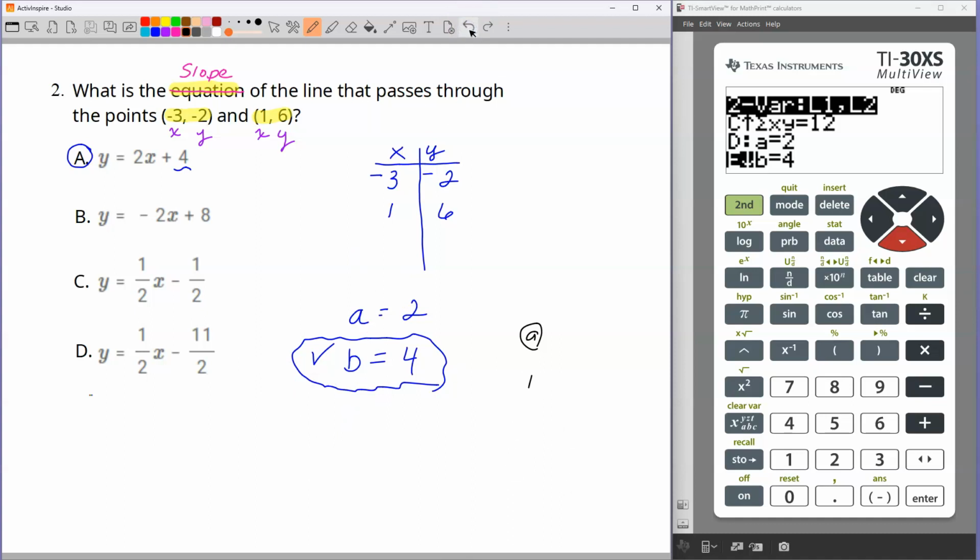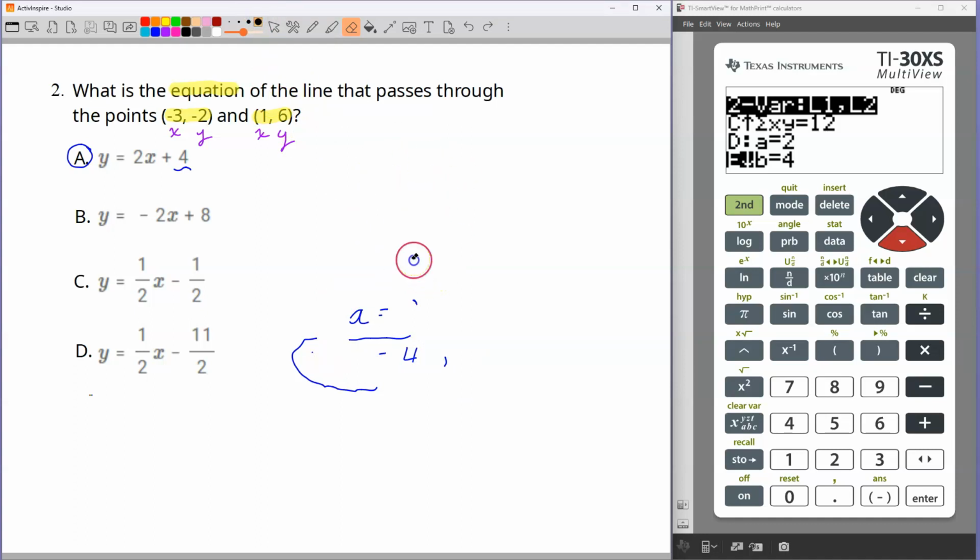Now, one other thing. I'm just going to erase this. Let me just clear all this out here. Doing some quick teaching here again. We're really done with this. The answer is A. But if you notice here, the number without the letter is my B value. So B was 4 here. This is B as 8. This is B as 1/2. This is B as -11 halves. Include that minus sign too.